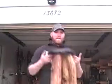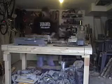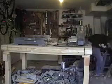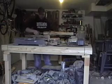Today, I'm going to show you how I turn these into this. This is a 30-inch bar stool with an upholstered leather top. Normally I build 4 bar stools at a time, and it takes me about 2 days to build 4 bar stools. But today I'm just going to build one for the sake of this demonstration.